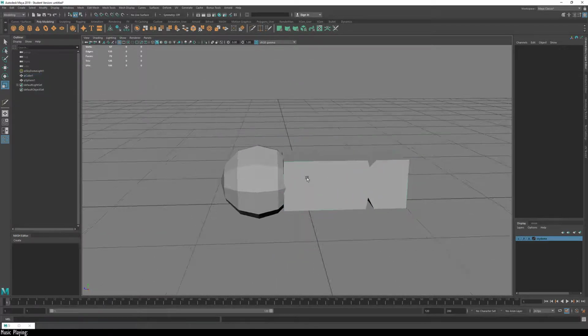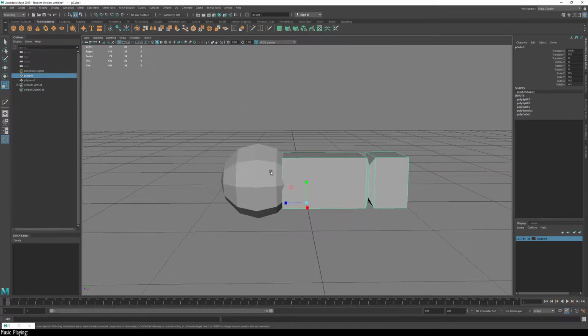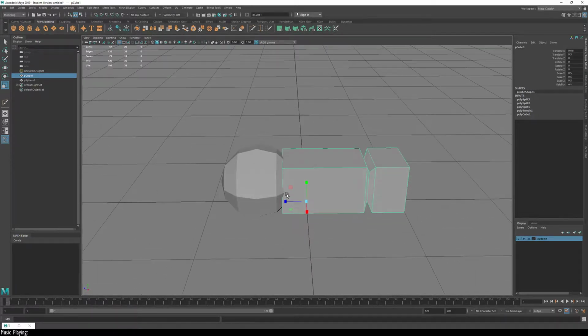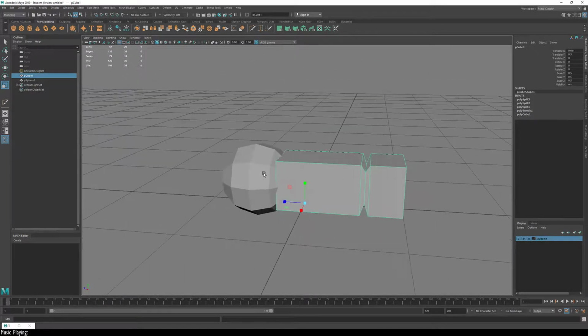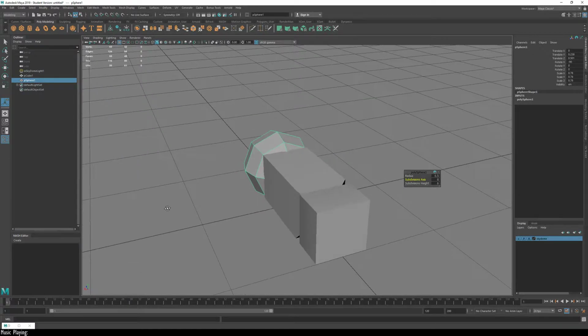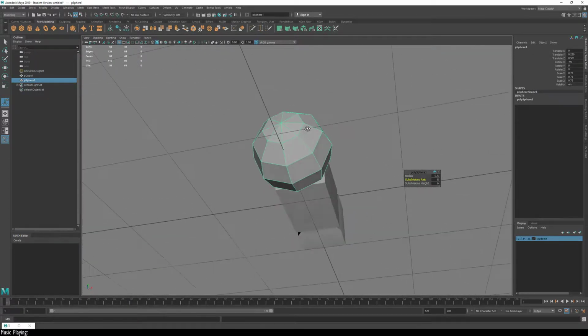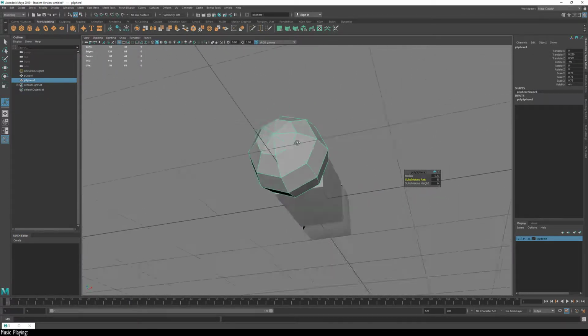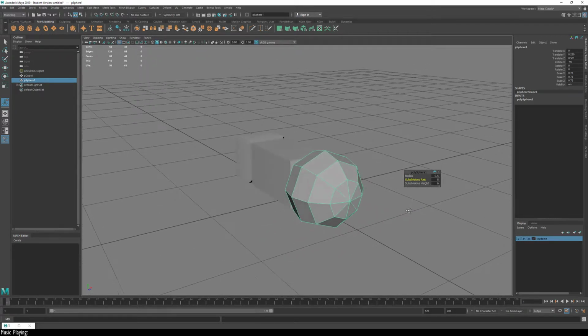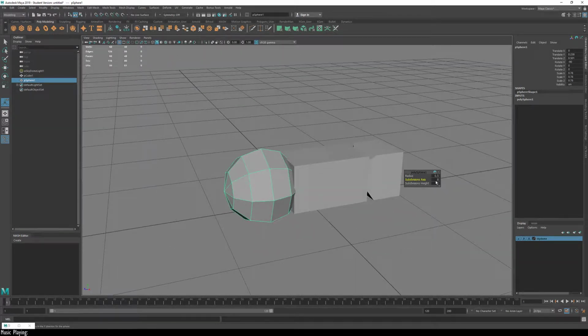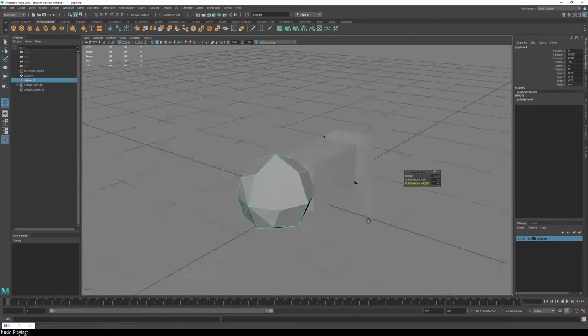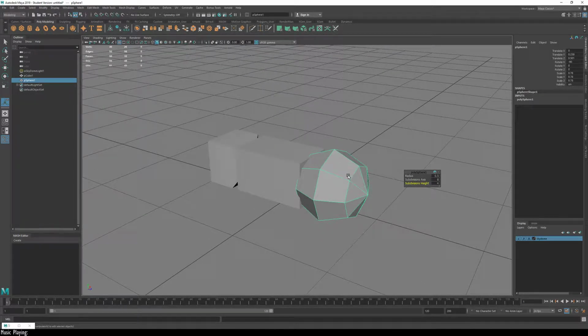Now, as for back here, we're gonna need to connect it up to this piece here. I think, as much as I want it to be an odd number, having it be even is gonna make my life a lot easier. I think 8 is what we're gonna settle with here, but we're gonna reduce down to 4 on the subdivision height. I think that'll work.